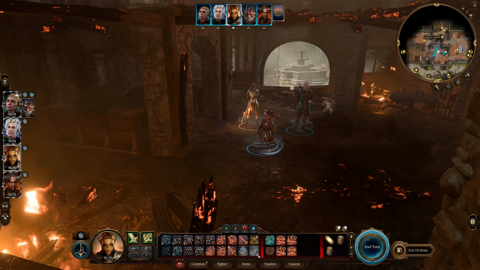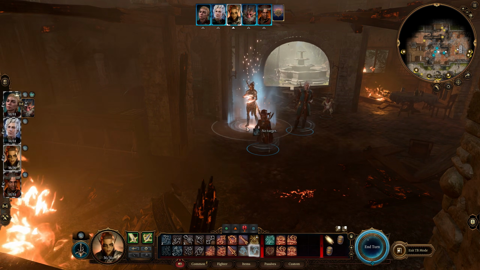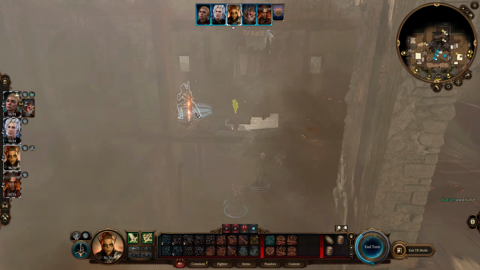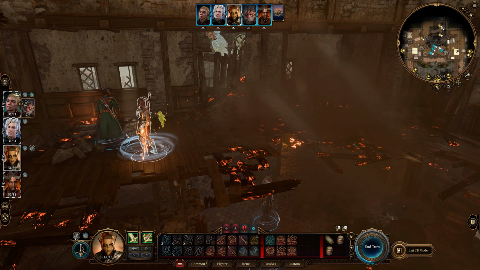Then we follow suit with Lae'zel, activating her Githyanki Psionics jump ability, something we technically also could have done before entering turn-based mode. Either way, using that ability, she can jump right up to join Wyll. Again, camera placement is a bit finicky here, but it does work.